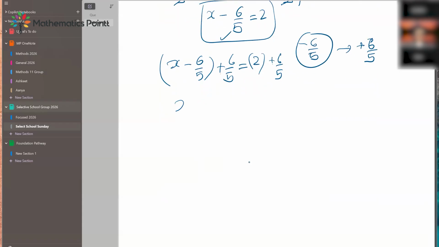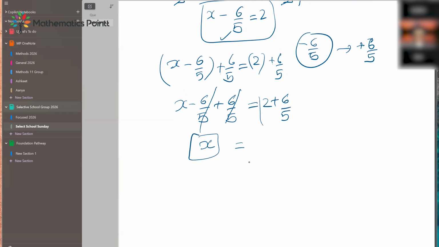So now I open the brackets up. And I chop this off. So eventually, my dear x is happily sitting all alone on the left, whereas it's just the matter of solving this fraction. Can you quickly solve this fraction? 2 plus 6 on 5. What is the answer? 16 on 5. Or as you said, 3 and 1 on 5.